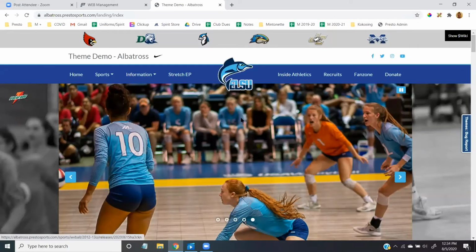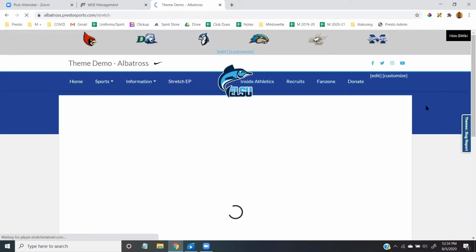There was a question that came in. How do we get this on our site? Is there an extra cost? I believe it was referring to the embeddable player. So I would just say email our care team and they can get you set up. There's no extra cost for this. Obviously, you would just need to be a Stretch Live client.